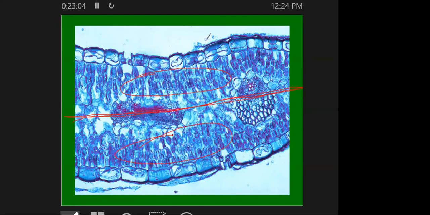And so when you look at that kind of leaf, it tends to be a leaf that spends its life more vertical to the ground rather than horizontal to the ground. And if you look carefully, there are often at least 2 layers of palisade. So a double palisade layer is another clue that it's probably a vertical leaf.